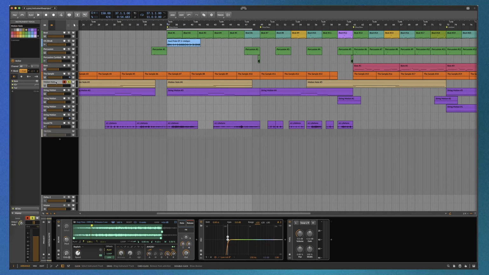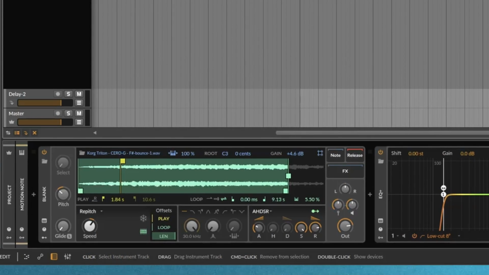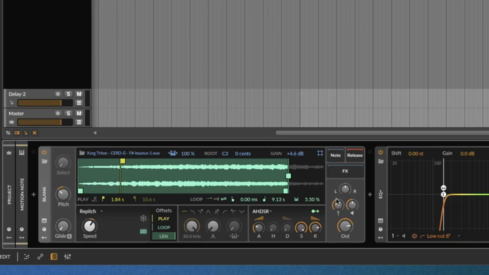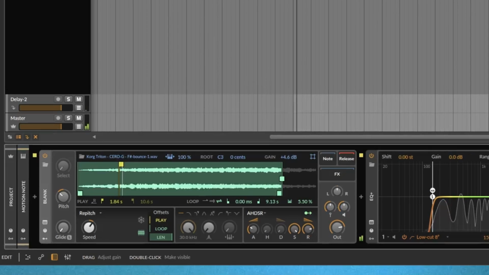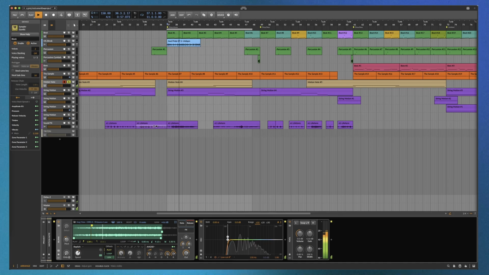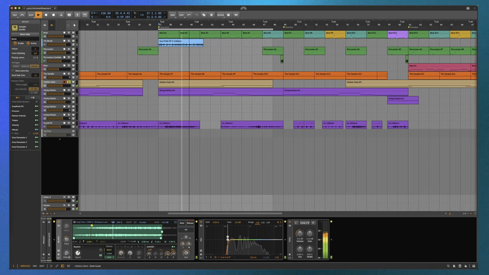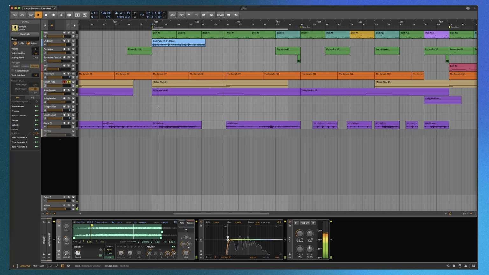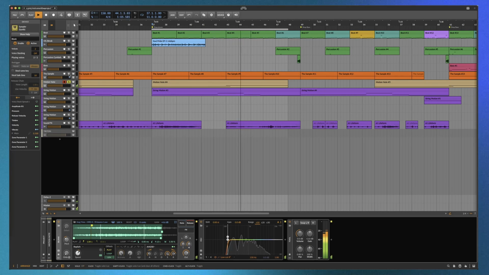And the first thing I have here is this little motion note that I sampled from a Korg Triton, threw into a sampler, pitched it down -12 semitones, gave it some attack to fade in nice, some release to fade out nicely. It sounds like this. We could stack that with a sampler, or the sample.